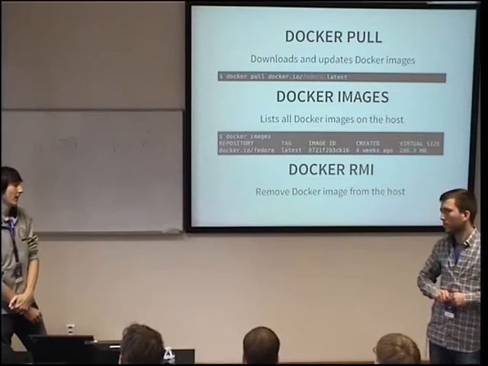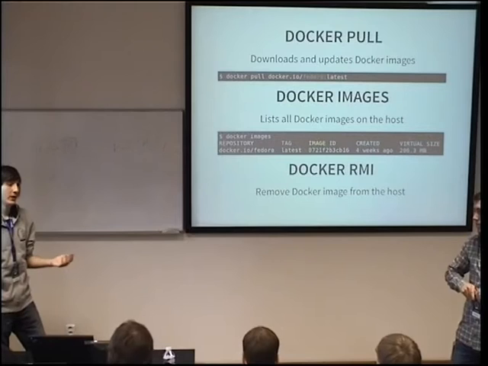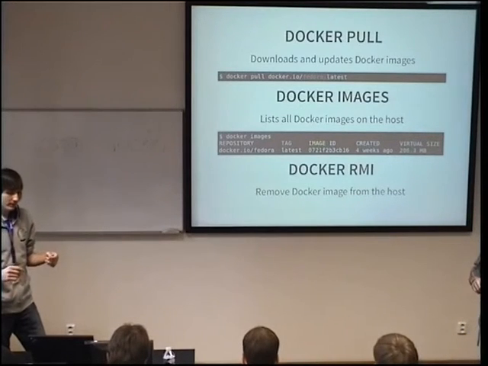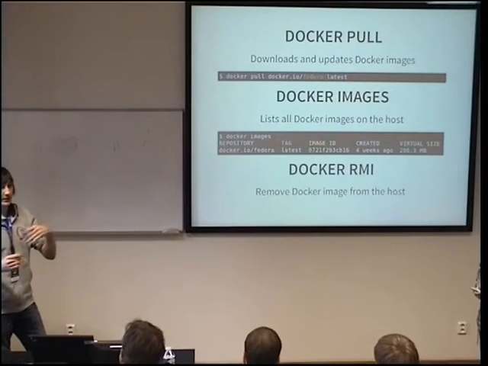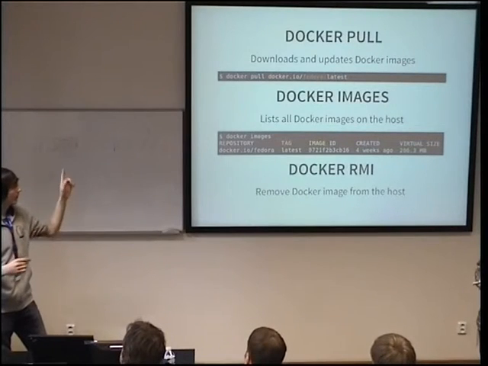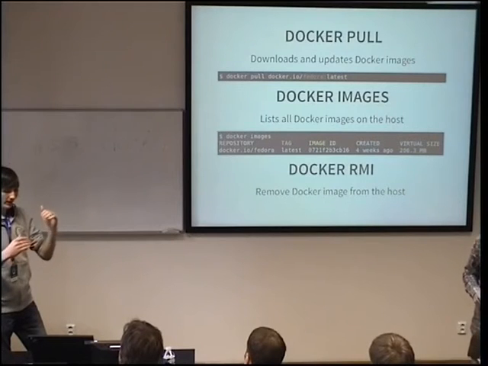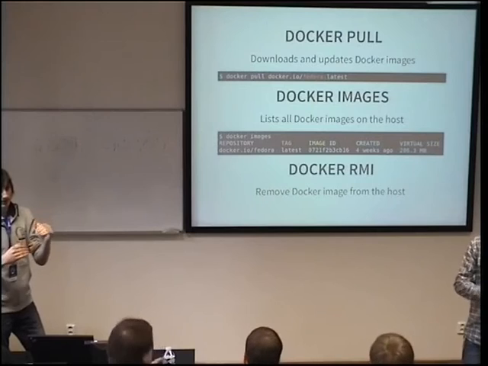What's the purpose of the layers then? I don't know why it was created exactly this way. One way, it's optimizing. For example, if you have two images, both built on CentOS, one is for HTTPD, the second is for MariaDB, and when you pull both images and they have the same base, you don't download the base twice. You can share it.